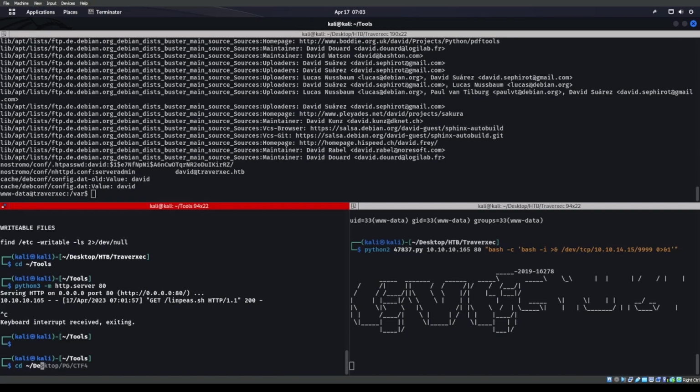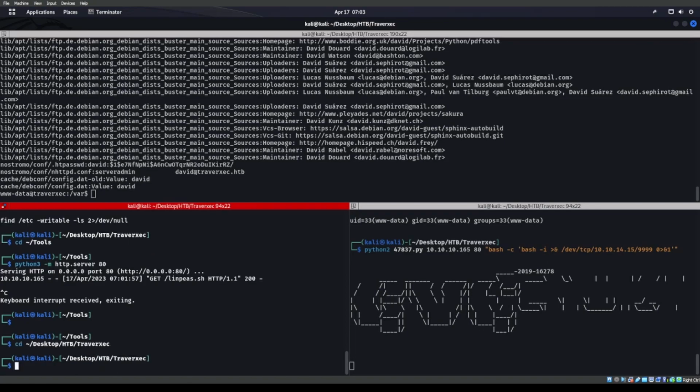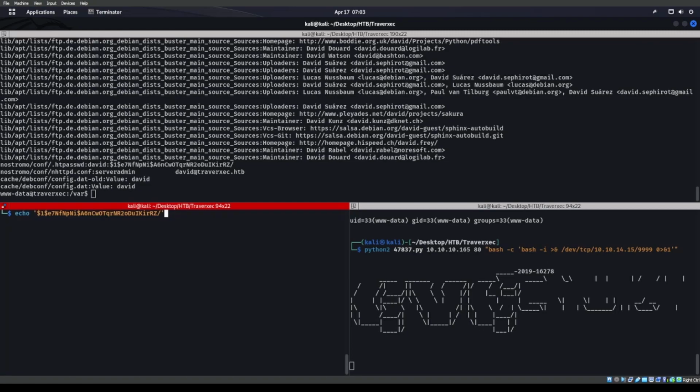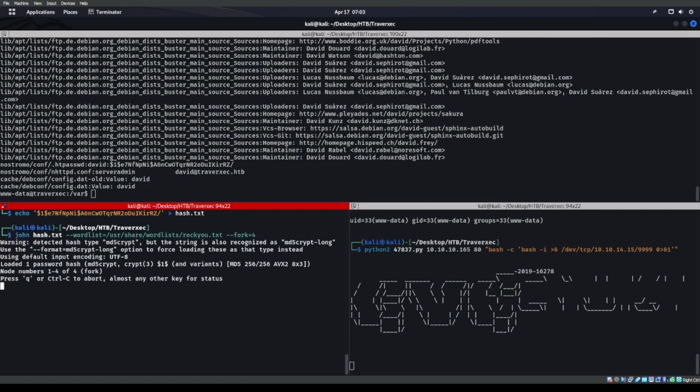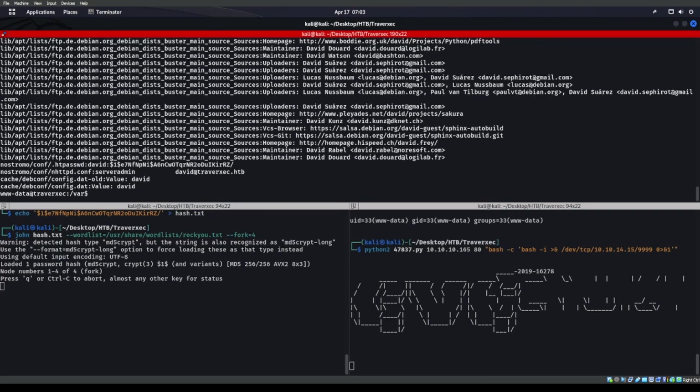Just go ahead and cd back into Desktop. This is on Hack the Box, right? And it's called, there we go. And we'll go ahead and try to echo that into hash.txt. John hash.txt. See if we can't get this guy's hash. Maybe even SSH in as him. We'll see here in a second, I guess.